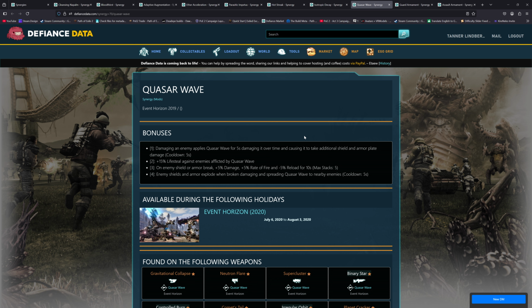You usually just run right through those enemies. Lifesteal, however, insane. So this right here is the big thing. 25% reload speed, 25% rate of fire, 25% damage. If you get this on, say, a Purgatory or a Mass Cannon, where you're breaking like 5 plates in a single shot, this is insane.